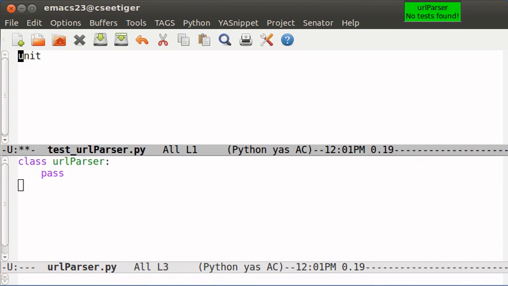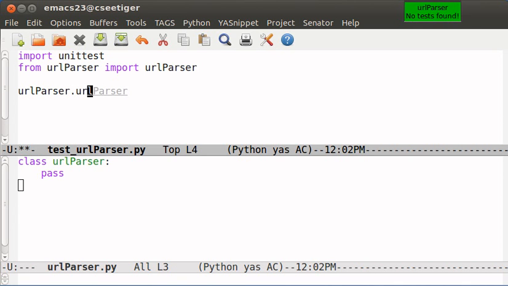So I need to import unit test, and I'll define a class, and then obviously I need to import the URL parser file, but to make things a little bit simpler, I should say from URL parser import the class, so that I don't need to write things like URL parser.url parser every time I create an instance of the class, or invoke methods of the class.